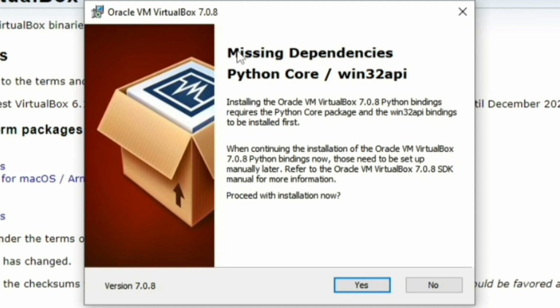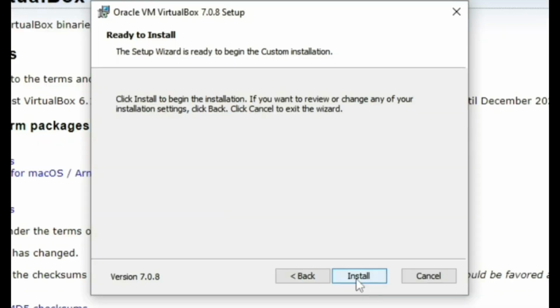And it says when continuing the installation of the Oracle VM VirtualBox Python binding, those need to be set up manually. Refer to the Oracle VM VirtualBox SDK manual for more information. Okay, so I'm not going to go to the manual now. So let's go ahead and just click on yes so that we can install that.